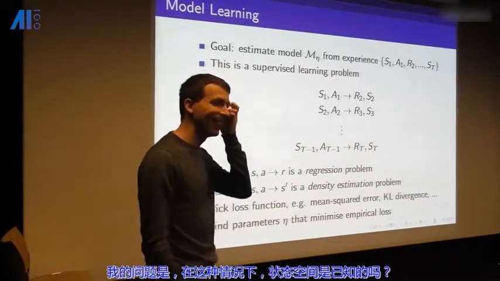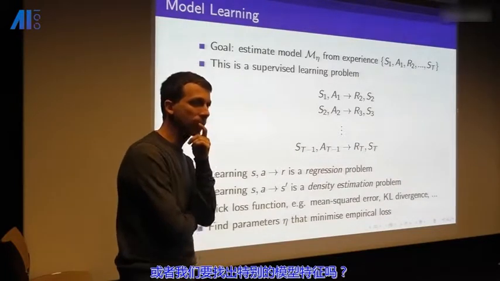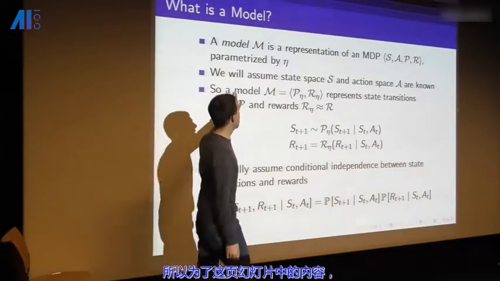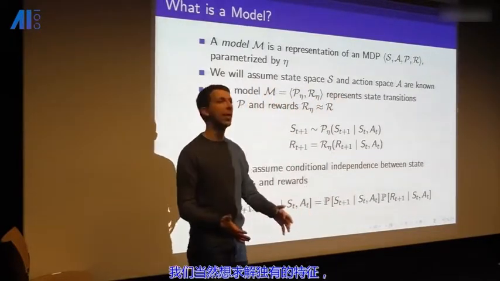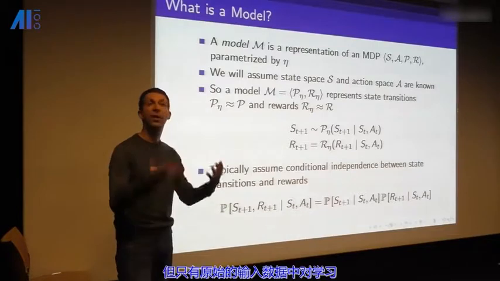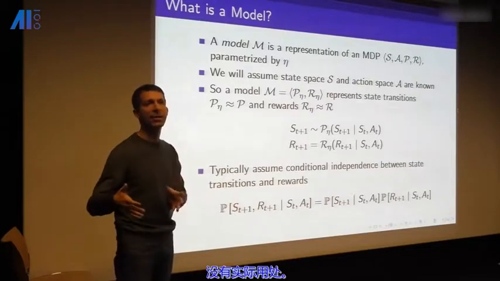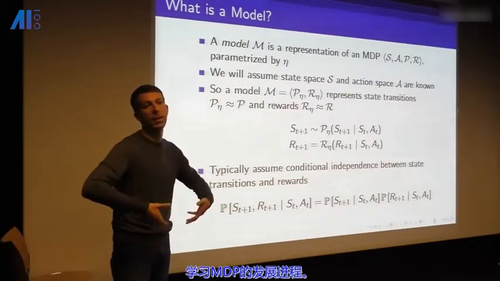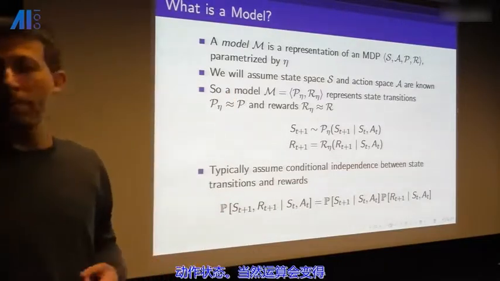In this situation we're considering here, do we know our state space, or are we actually able to, say, make our own features? So for the purpose of these slides, we're assuming that we know the state space and the action space. In general, yes, of course, we want to learn our own features, and that's typically a very good idea, and it may well not be the case that the raw inputs that we're given are useful for learning the transition dynamics, and you might well want to figure out a better representation of the state space that helps you understand how the MDP is rolled forward. So you can also choose to learn the state space, or indeed the action space, but that's a more complicated version.